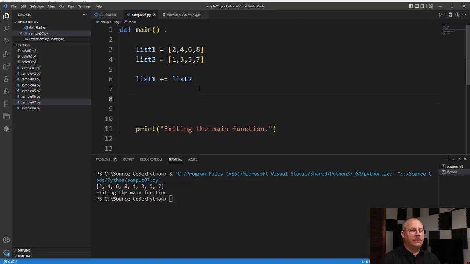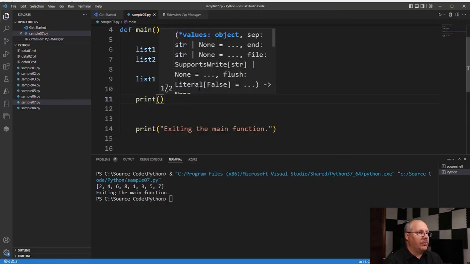Now, sometimes we want to look to say, hey, does a data value exist? And if so, what's the index of it? Okay. Now, I could maybe write a for loop and say, okay, for list 1, and then have a value say if element equals 7, and then try to break out of the loop and say, oh, I found it. That's a lot of work. Okay. So let's look at an easier way of doing this.